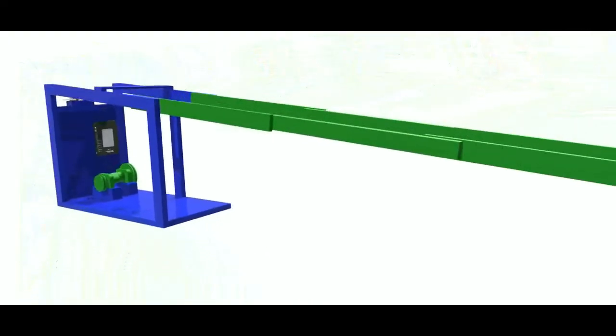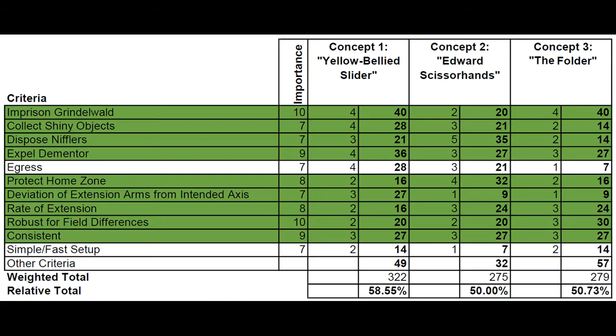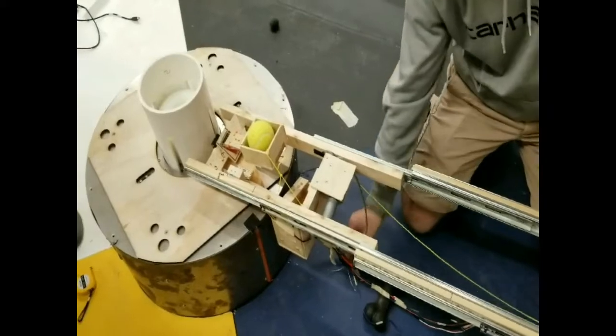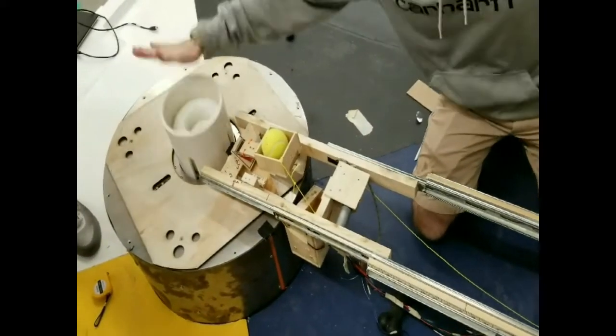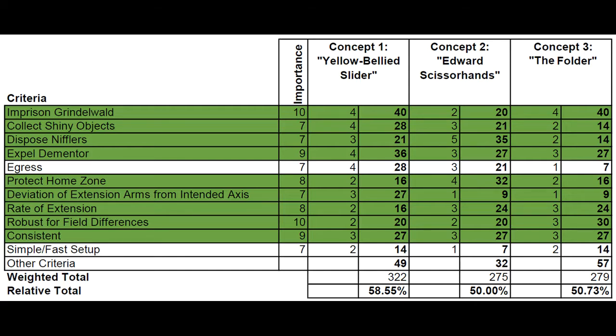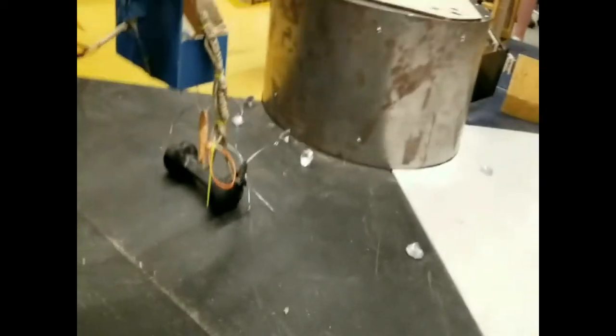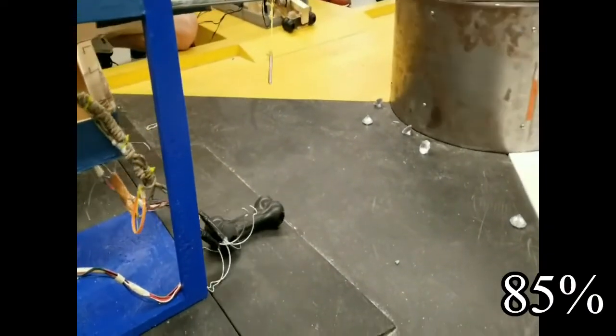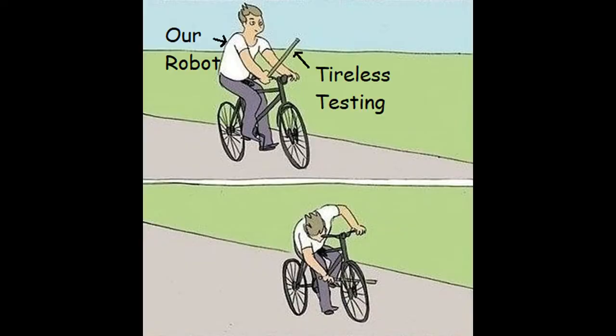With regards to the initial criteria, our robot did well. The biggest priority, a reliable Grindelwald system, was wholly accomplished with a system that could be fine-tuned to each field and would activate in a fraction of a second, giving it a 100% success rate per our tests. The next priority, a Dementor removal system, was also accomplished. While not as consistent as the Grindelwald system, it still succeeded in pulling the Dementor to the starting zone around 85% of the time. From there, our robot stumbles a bit.